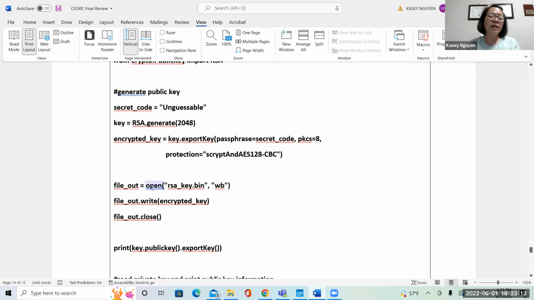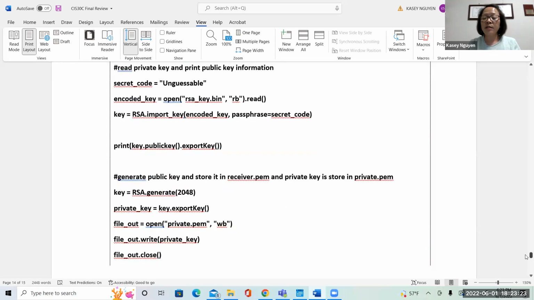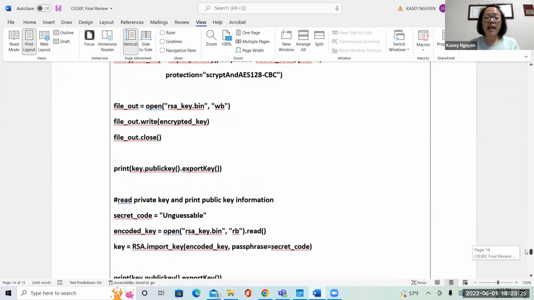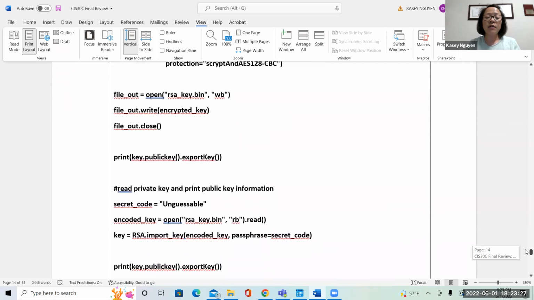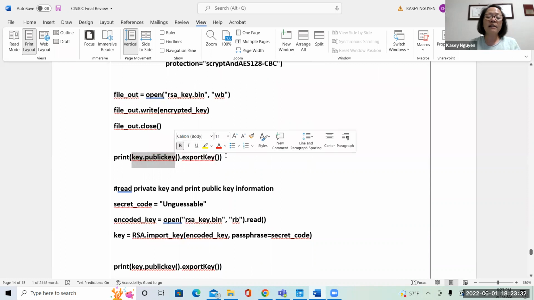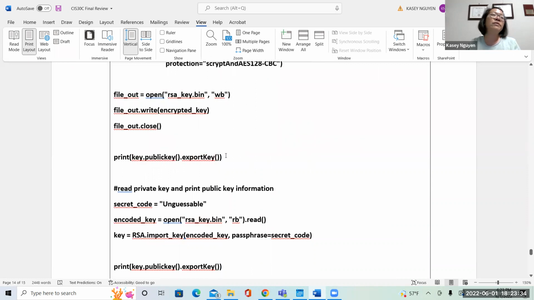Then we're going to output a file that's going to contain the key information, and that is called the RSA key.bin. So once we do that, we then are going to display our public key and export it. So once we generate the public key, we print it and export it.